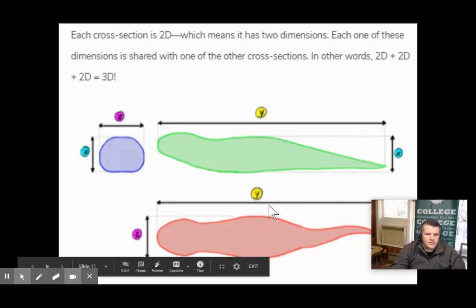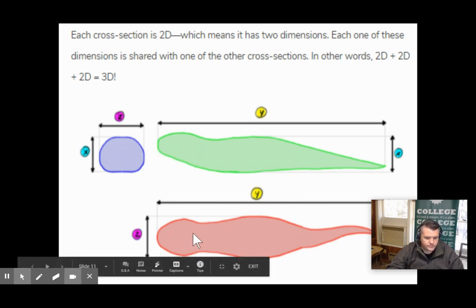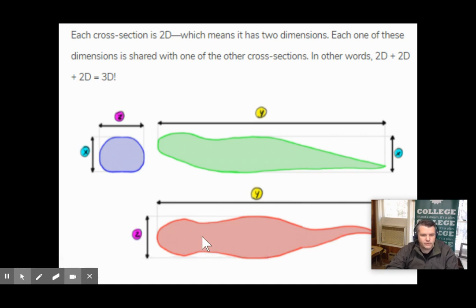If you're ever doing a technical drawing, this is kind of what it looks like. If you did a technical drawing of a salamander, this is the front view, or the width, and then this is the cross section if you were looking at the salamander from the side, and this is the cross section if you were looking at the salamander from above.